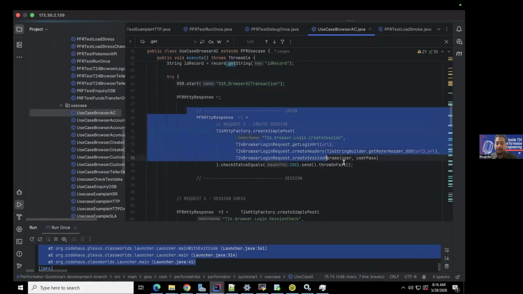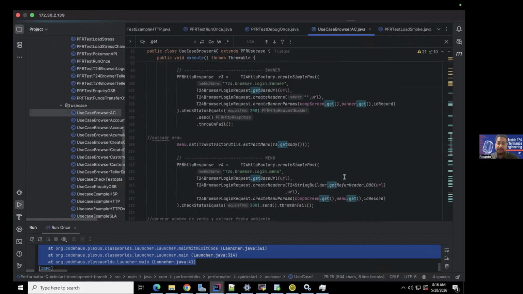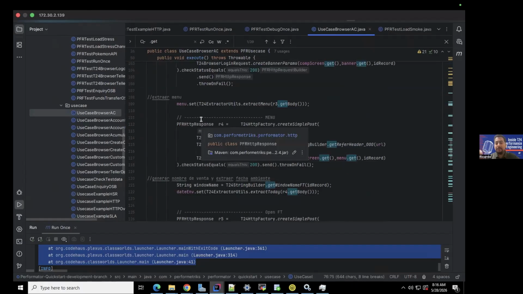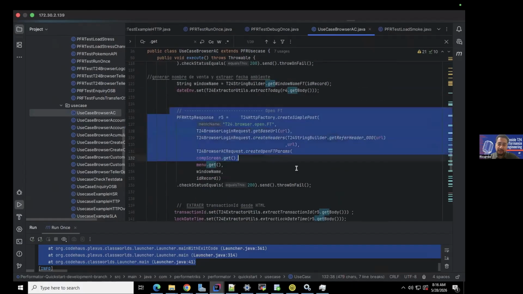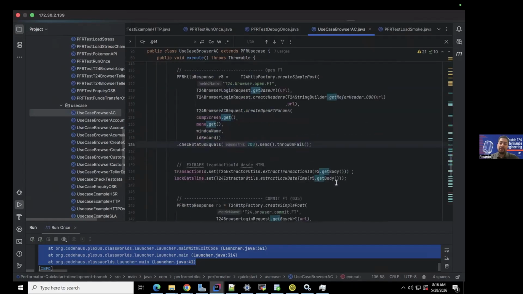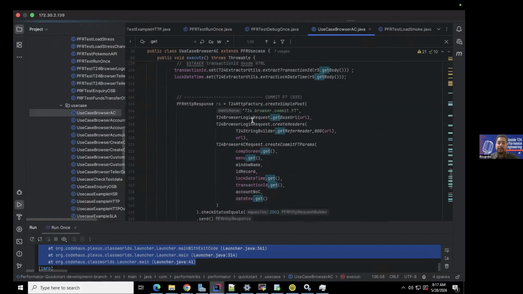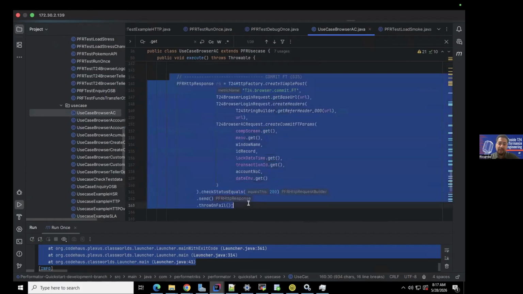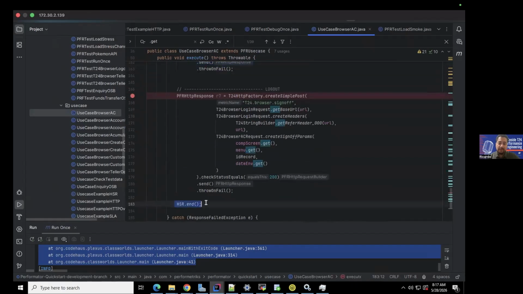For example, here we have login processing. After that, we get other information, the menu, the banner, and the main process is the FT. FT in transact is one of the many ways you can execute a transaction. This is the main request, and after that you can close it. With this you make a performance metric.